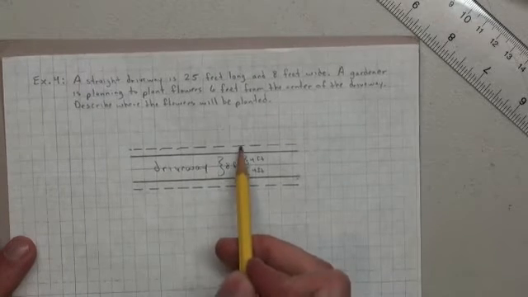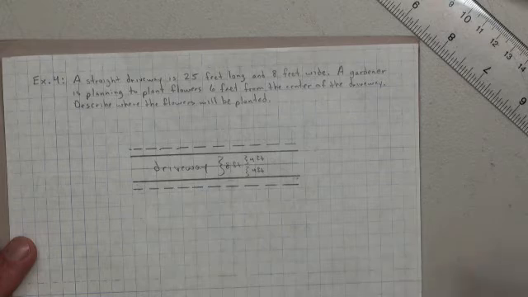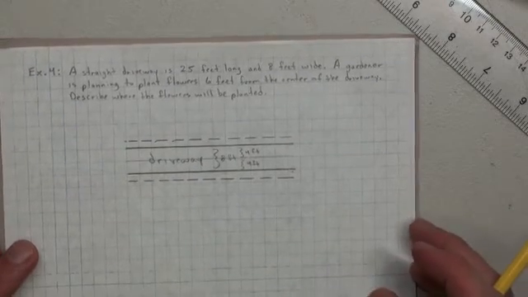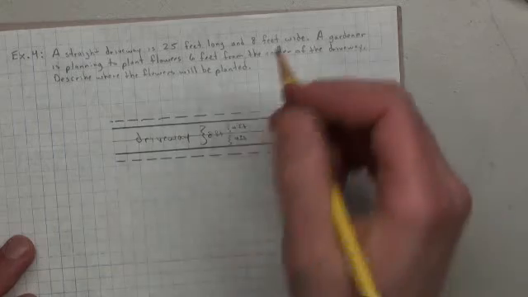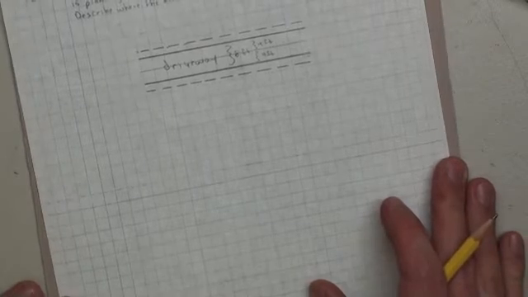If this is the center line, 6 feet above it and 6 feet below it. So they go on the sides of the driveway, it makes sense, right? So now we have to write a description for that. Okay, so here we go. The flowers will be planted 2 feet from the edge of the driveway.